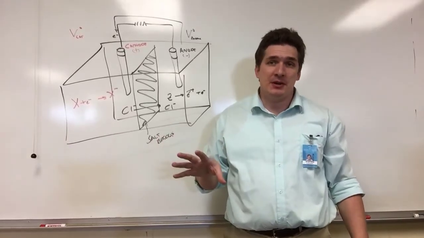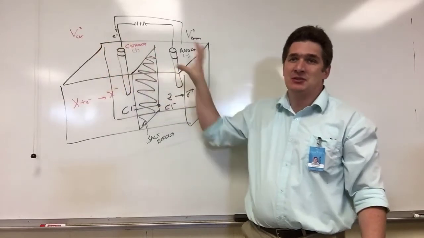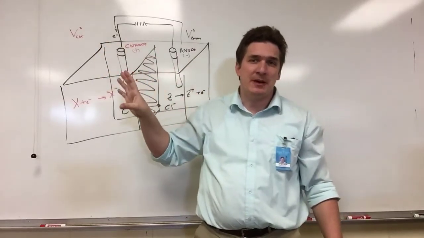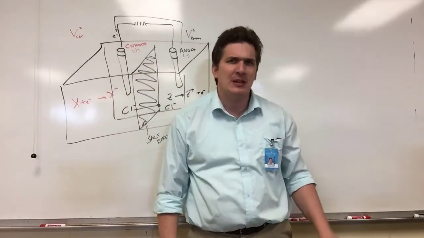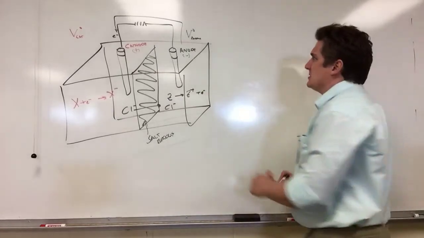Now, in the previous video, I talked about how a battery works, and I said that we've got a voltage associated with the cathode reaction and a voltage associated with the anode reaction. So how do we figure out what should be the voltage of this battery, assuming we're at reference conditions, meaning that we're at 1 molar for all the solutions? Well, we had to look at the individual reactions.